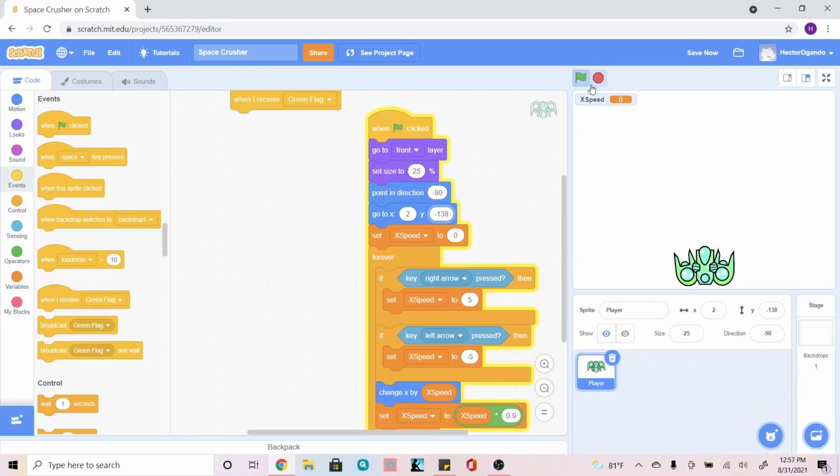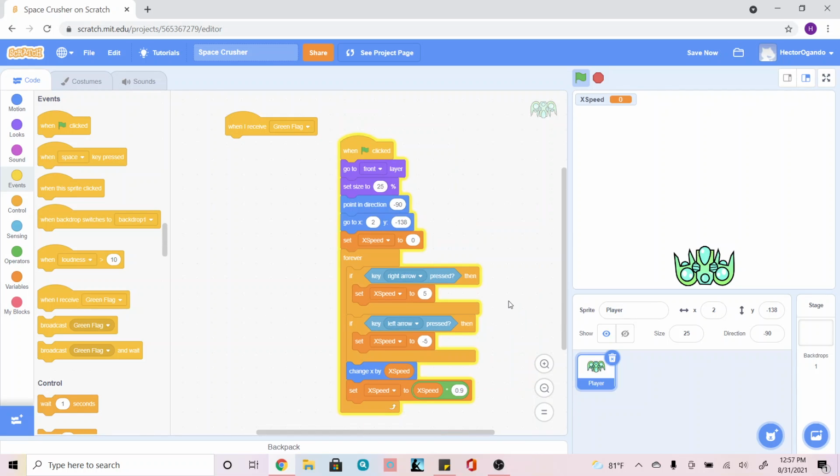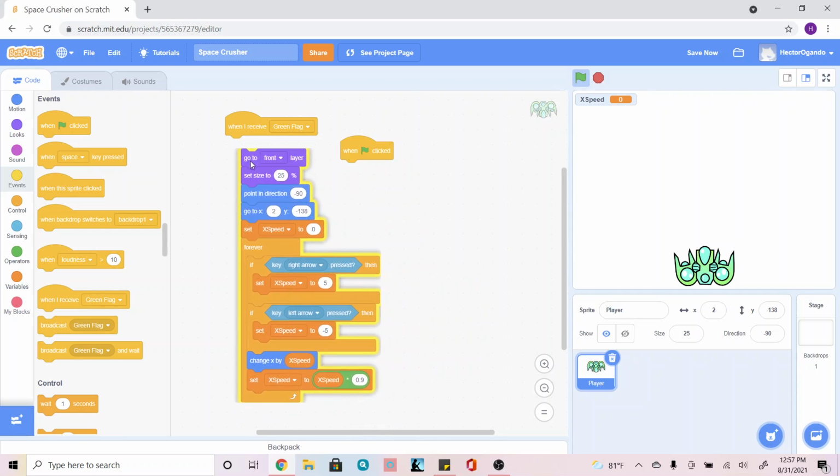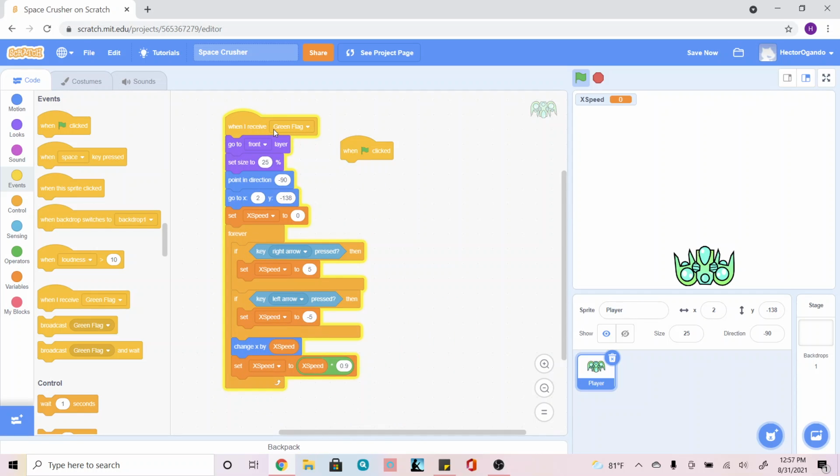Just remember that later on, when you do need to create the intro screen, you will need to set this back to where it was, because it needs this in order to run the code afterwards. But for right now, to test it, you can go ahead and do this. Just make sure to change it back right after, and then you will be all set.